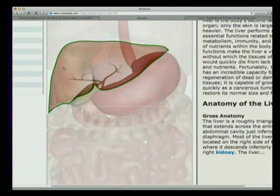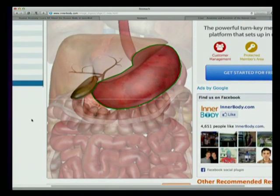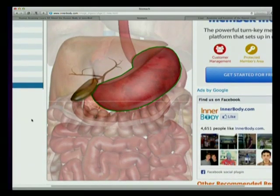Now, I will say something right now that everybody's a little bit unique, but for the most part, all of these are true. There is a syndrome called situs inversus, where the entire body, depending on the extent of the situs inversus, occurs. The entire body is rotated. So everything that would normally be on the left would be on the right. Remember when I said that the heart is on the left normally in people? For people with situs inversus, it's on the right.